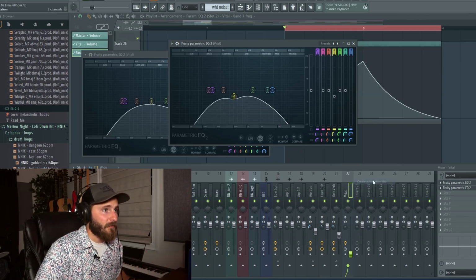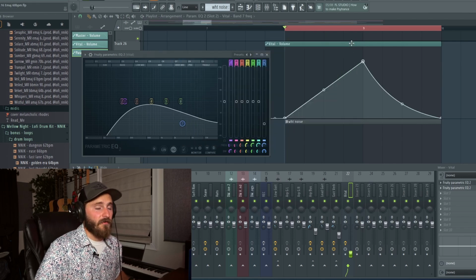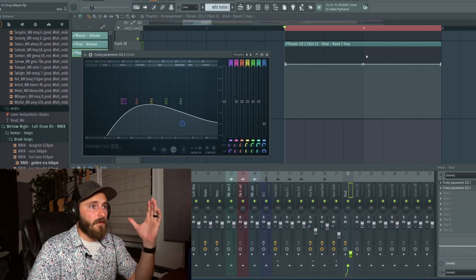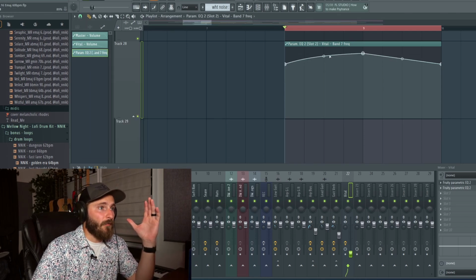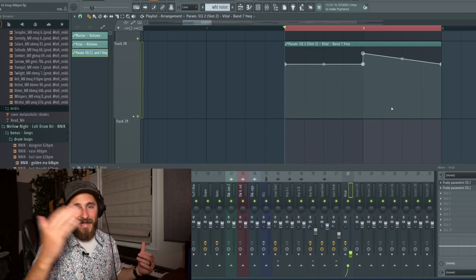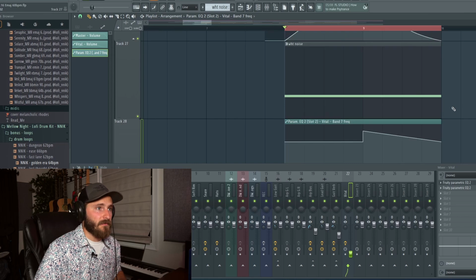So we can create an automation clip on the cutoff of that low pass EQ. We start where we were before, and then we suddenly let a bunch of the highs through. So let's say that we want it to be very sudden, and then fall away the way that a cymbal would. So just doing that, we're adding some highs right at the crash. Let's see what that sounds like.